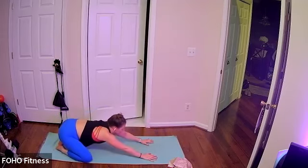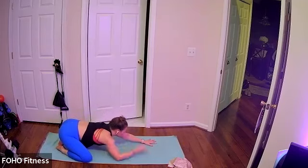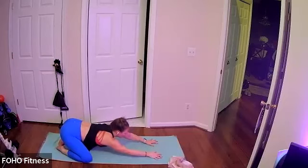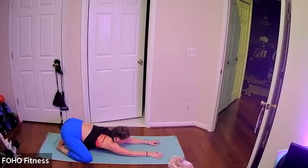Widen your knees, coming into your lowest child's pose. Pressing your bum back towards your heels. And extend your fingertips out in front of you for a nice full body stretch. Slowing down your breathing.